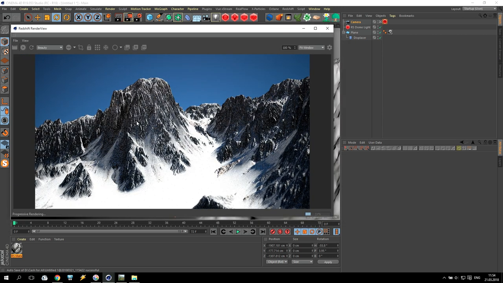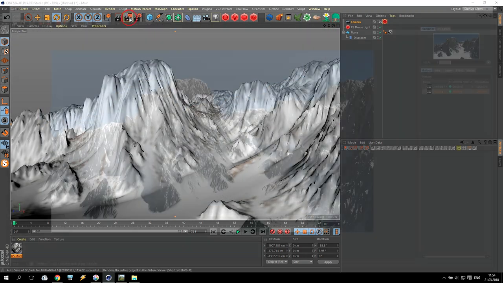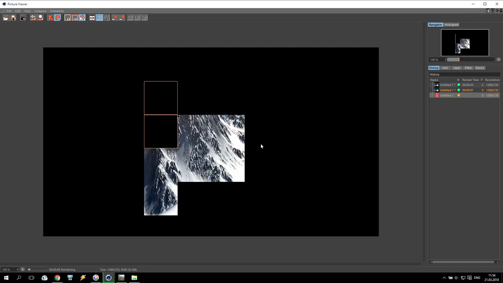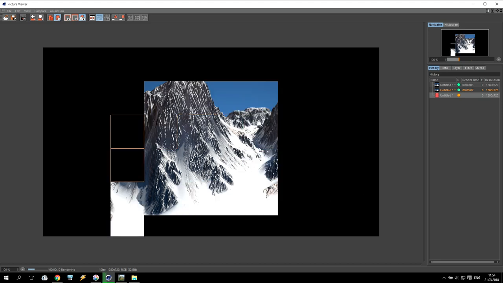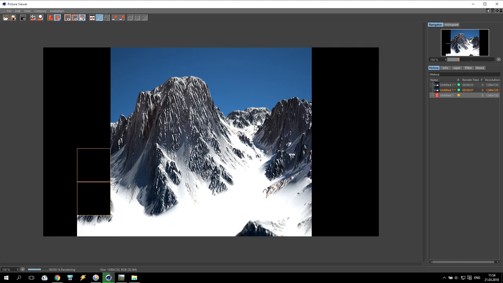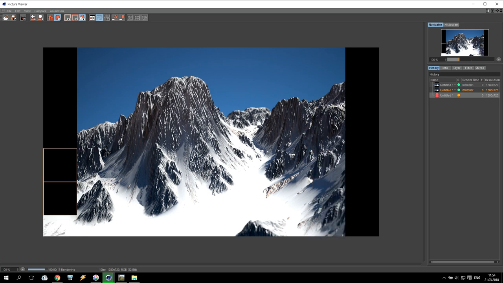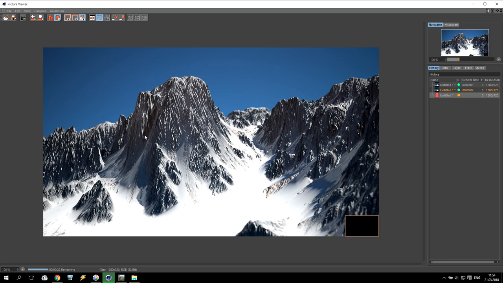We are going back. Yeah, look at this. Very nice picture. So I am going to render it. Wait a little bit. Yeah, looks very nice. I have some very interesting snow effect, some roads, and I like it very much. As you can see, it's very simple, not necessary to create some very difficult structures. This is absolutely enough.